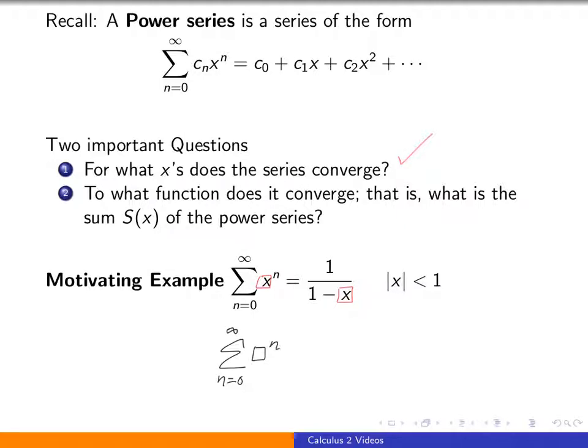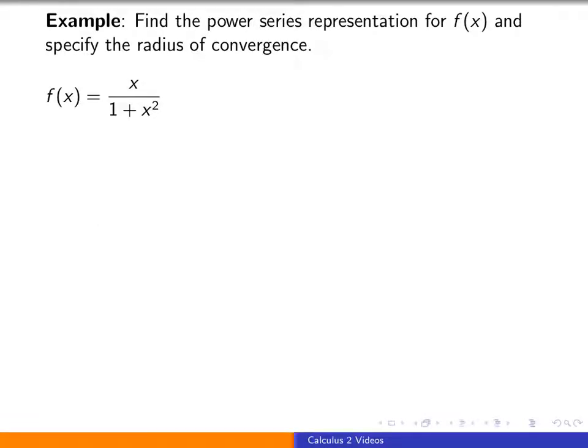Whatever we plug into the blank space on the left, we need to plug into that corresponding blank space on the right, and it will converge as long as that quantity has absolute value less than 1. And moving forward, this will be a very important technique for determining power series representations. With that in mind, for the given function f of x, let's see if we can manipulate it to find a power series representation. And our goal is going to be related back to the previous motivating example.